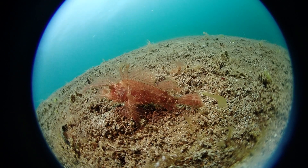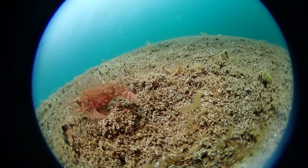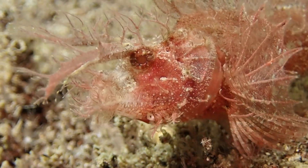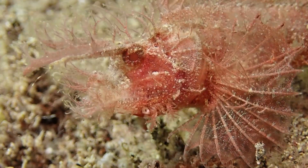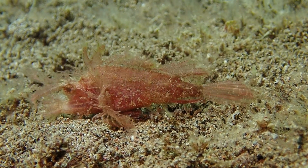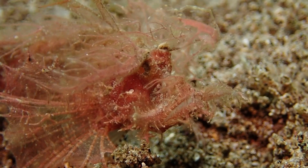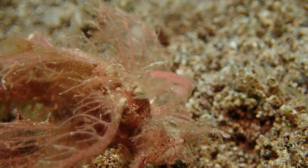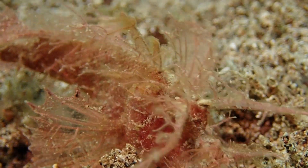So these algae grow, and the Ambon scorpionfish pretends to be a piece of algae - not only in terms of its looks and shape, but also in the way it moves. It rolls around as if it were just a passive ball of algae, doesn't swim much, and walks in a very irregular manner. Here you can see a close-up. As the name implies, this is a scorpionfish, hence the spines of its dorsal fin - the fin coming off its back - and they are venomous.